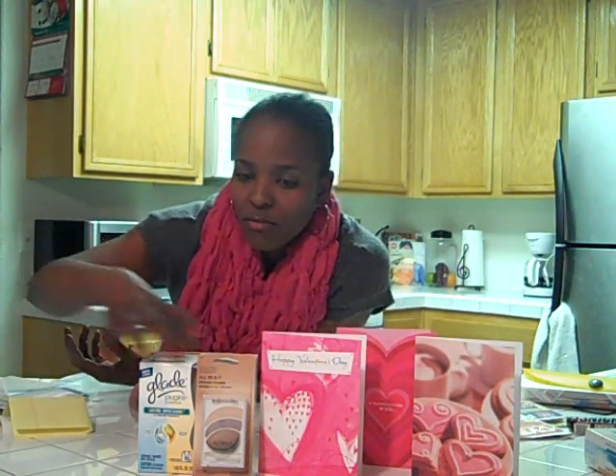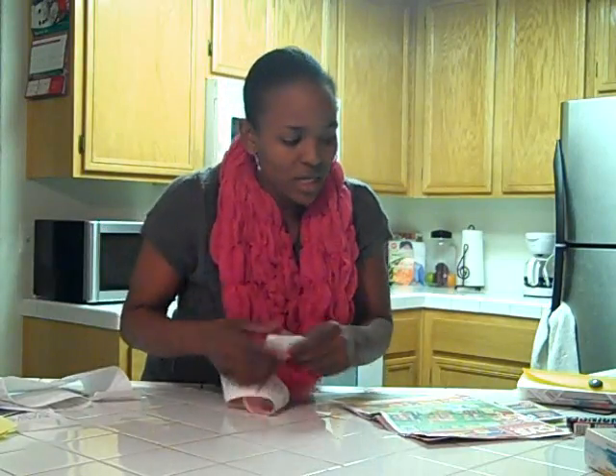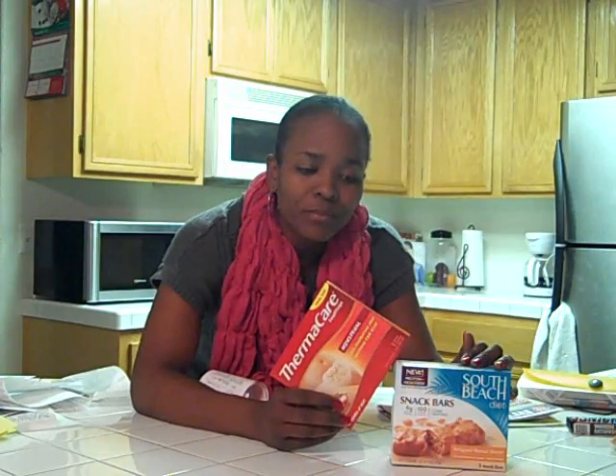I'm going to see if I can squeeze in Walgreens because my camera has been tripping lately. At Walgreens, not a whole lot going on either. But these are the deals I went for: the South Beach snack bars and the Thermacare. The South Beach bars are $5.99 and you get back $6 in a registered reward, so you actually gain a dollar and a penny. There was a dollar off printable coupon but it's no longer available. The Thermacare are $2.49 — there's no coupon associated with this item right now, so you basically pay $2.49 and get that back.